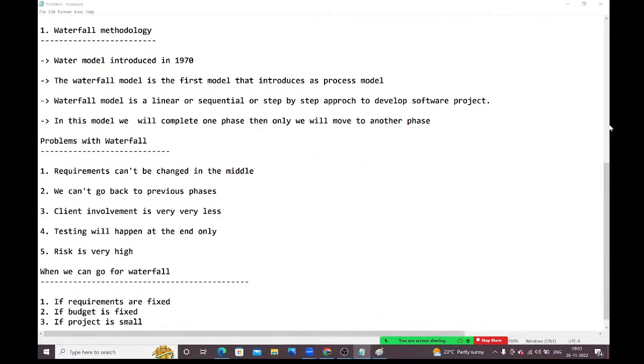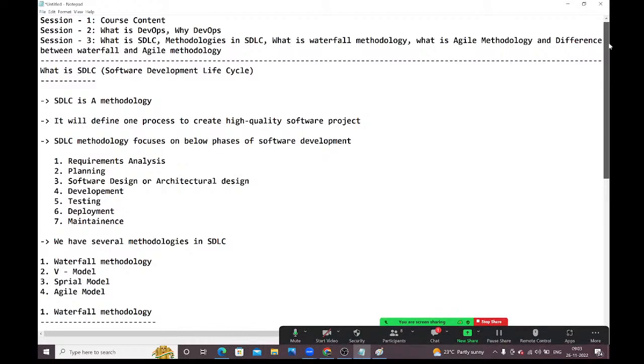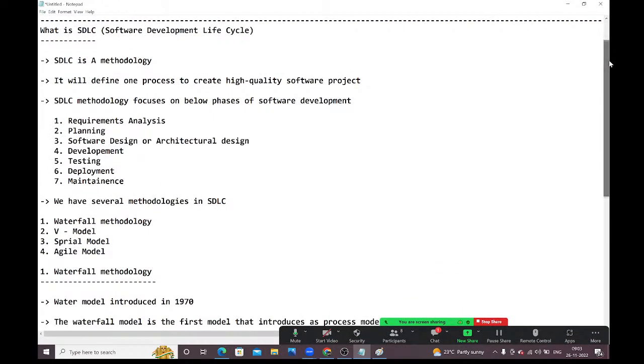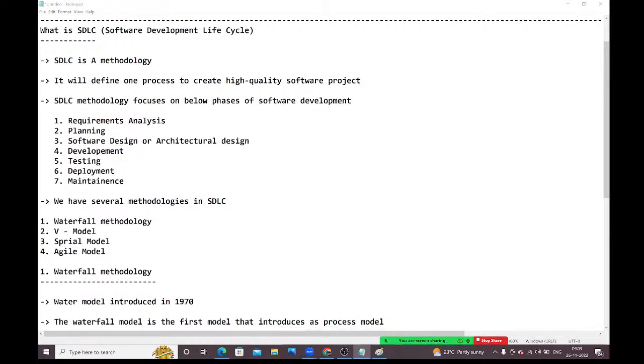Please go through this once again. People are not responding. Please go through what is SDLC and what is waterfall methodology. Please go through the steps and the notes once, guys. Then you will get clarity. Please read it once, then I will start, Ajay.